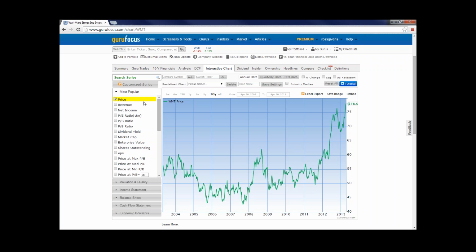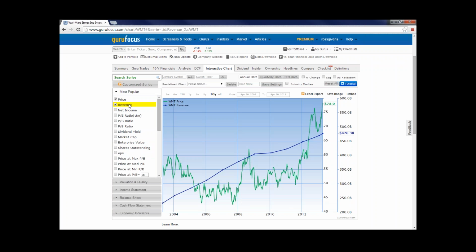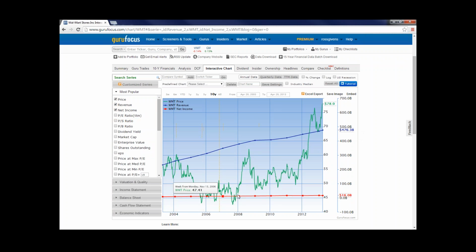So to begin, let's say that we're looking at Walmart. We just want to see its revenue history. Okay, so what this is doing, it's plotting the quarterly revenue figures for Walmart over the last 10 years. We can begin to see a trend. It's obviously not surprising with a stock like this. In addition, let's say we want to look at the net income. How profitable is this company? Well, it doesn't look like we're seeing much here, right? Because compared to revenue, we know that Walmart is known for its thin margins.